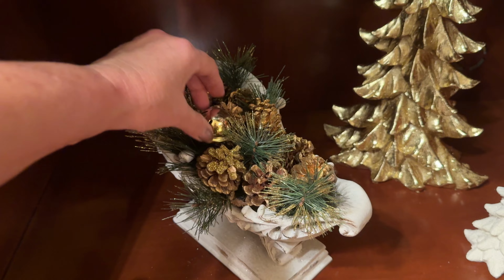So the first thing we are going to decorate together is our entertainment center. If you don't have an entertainment center, I know it's kind of outdated, but this will give you great ideas for style, shelving, or cabinet styling. So I am going to decorate this center shelf right here, above our TV area.